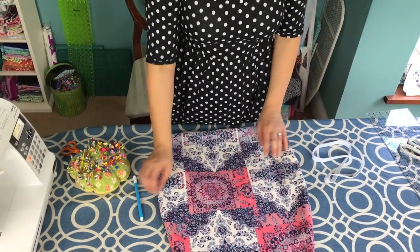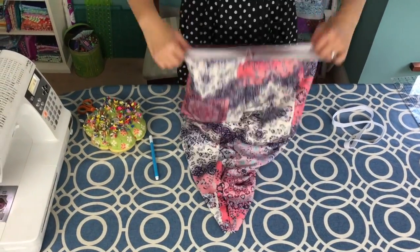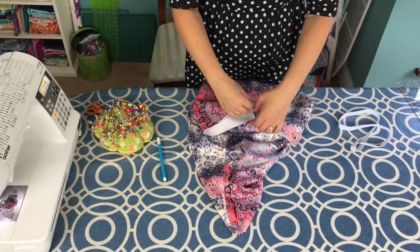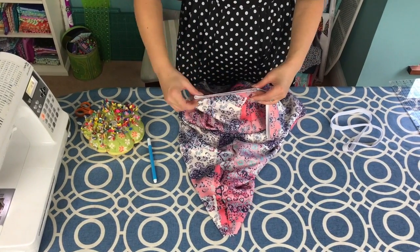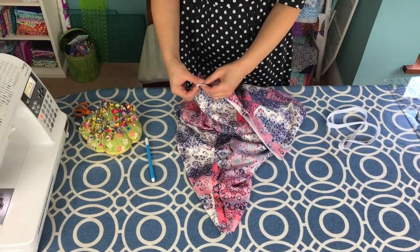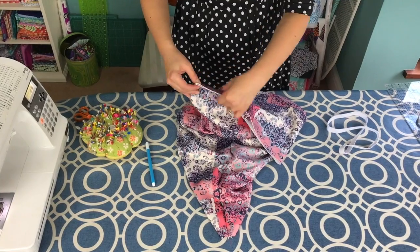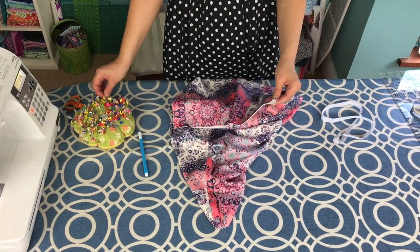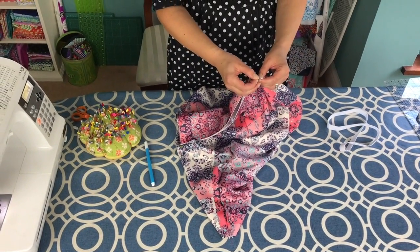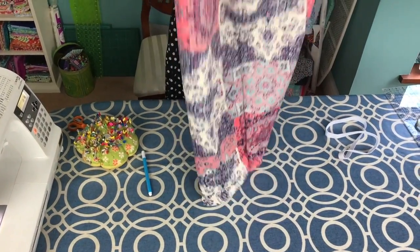I need to do the same with the skirt, but I'm not going to mark that. I'm just going to bring my two side seams together so that I can find the other quarters, and I'm going to mark those with a pin. So now the skirt's in quarters as well.